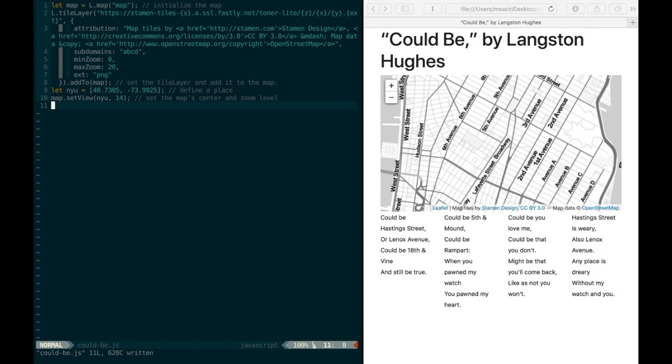And I know that that's a lot, but these are just the initial conditions of the map. You set the tile layer once and forget it. You set the center and zoom level once and forget it. But it's also important to notice that there's nothing here that you don't yet already know what it is. It's all methods, and then in the tile layer, we see that we're passing two parameters to it. This URL that tells it what kind of tiles to draw, and then an object with the various options that we're passing to it too. So we'll see this again.